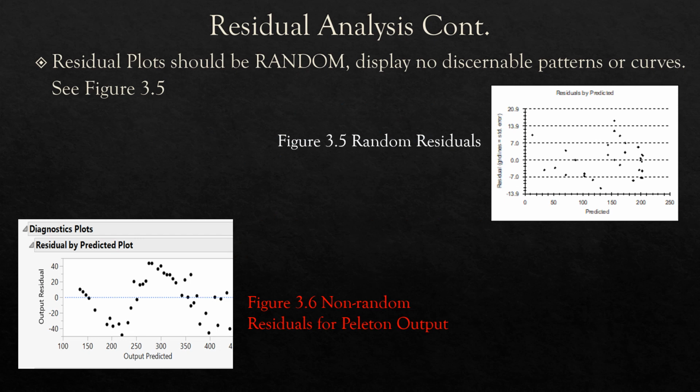Finally, we want the residuals to be random. I didn't talk about this in the chapter, but go ahead and learn this. In figure 3.5, random residuals look like a shotgun target. So that's good. That's what we want them to look like. But non-random residuals may have a pattern. One pattern we might see is a curve, as we see here. We'll deal with that and get a better model in chapter 4. For now, we'll just ignore it.